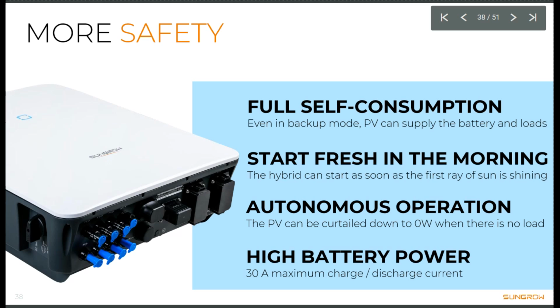So additionally, thanks to the efficient energy management systems that we have, the PV system can reach full self-consumption mode, as the inverter can supply both the battery and the loads at the same time. During the daytime, the EMS works in self-consumption mode by default. That means that the PV power will go to the emergency loads and of course also the house loads first, and then if excessive power is available, we go to the battery. If the battery is fully charged, the excess power could either be taken care of by the MyPV solution, or otherwise go directly to the grid. As mentioned, this can be regulated with the communication between the two systems.